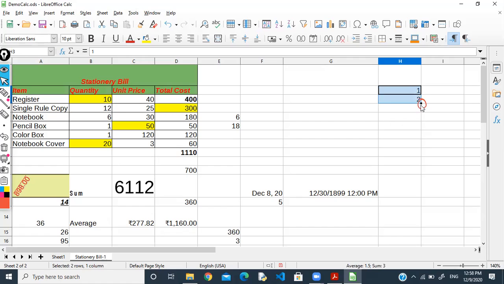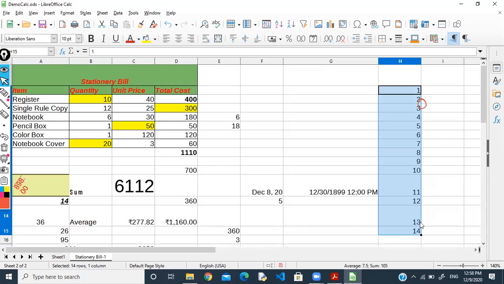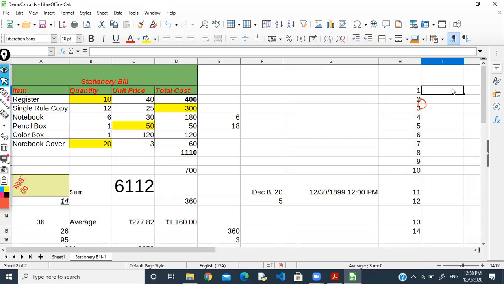First, select both. After typing two values, just select both. Then click on this and drag this. And look, the values are automatically generated in sequence. So you can write any number. Suppose I'm writing 6 here and then 18 here.